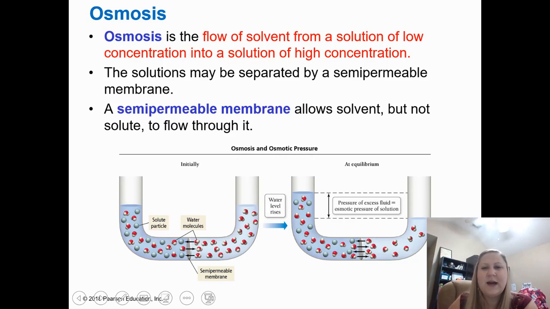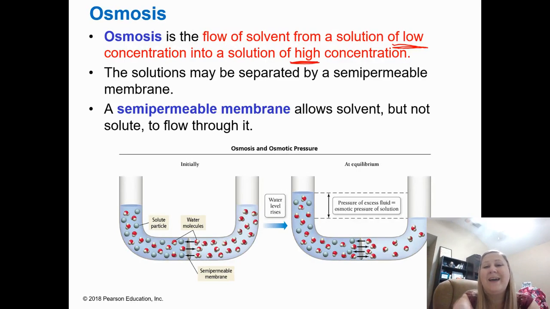Okay, osmosis. I'm not going to test osmosis, but it's a good thing for y'all to know. Most of you have taken biology already, and so you know about osmosis. But remember, that's the flow of a solvent from a solution of low concentration to high concentration. From low to high is what osmosis is. And there's generally that semi-permeable membrane that allows the solute to stay on one side, but the liquid flows through.